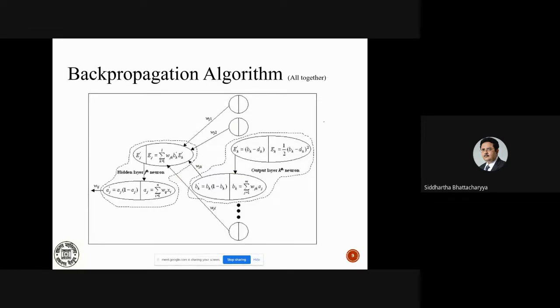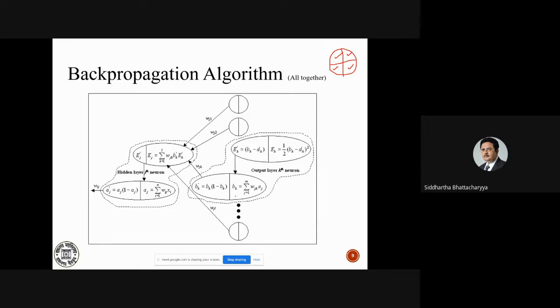Previously I told you that the neuron is composed of 2 compartments. Actually speaking, it is composed of 4 compartments. One part is computing the output, summation of wij and so on, with the activation function f applied. This is the derivative of the output of the neuron. This is the error at that particular neuron, and this is the derivative of the error. Each compartment is filled with information which is used in the backpropagation algorithm.